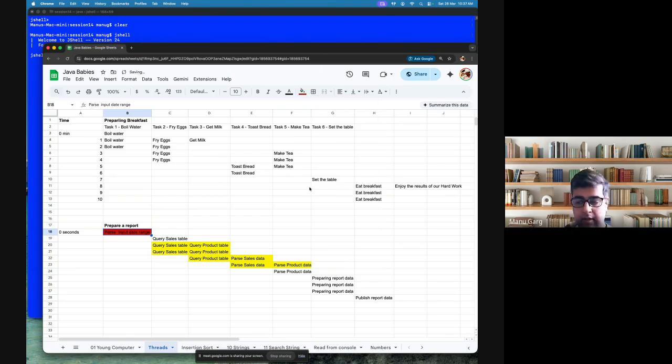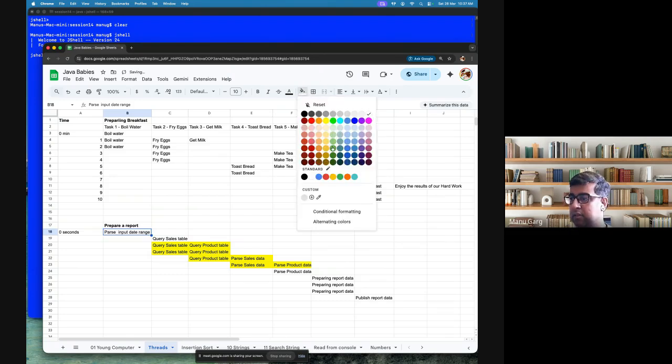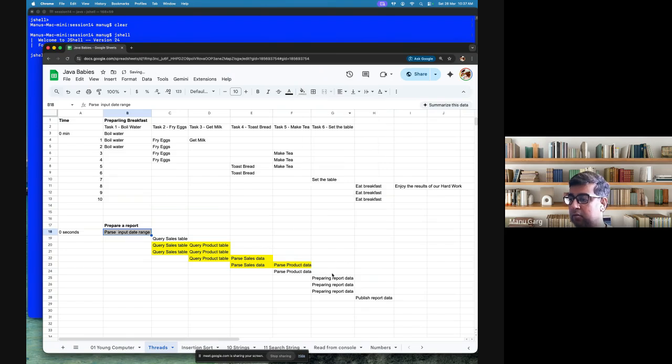Let's call that with a different color, gray background. Yeah. Let's make some tasks which are not parallelizable. Some tasks are parallelizable. So does it look reasonable to you, this kind of report preparation program from your experience?